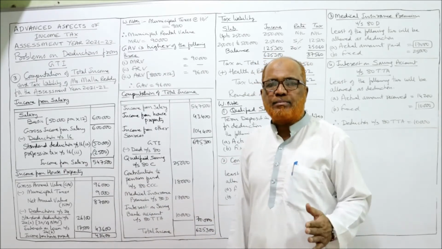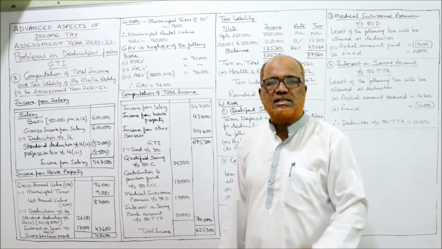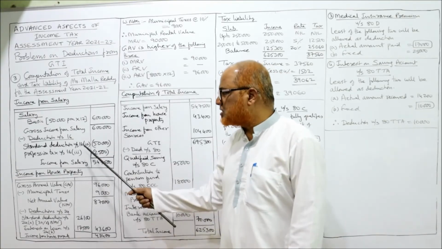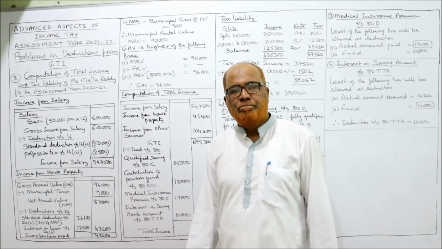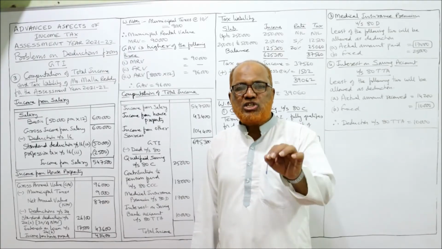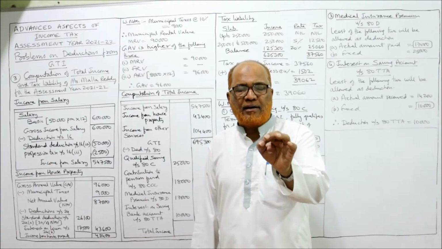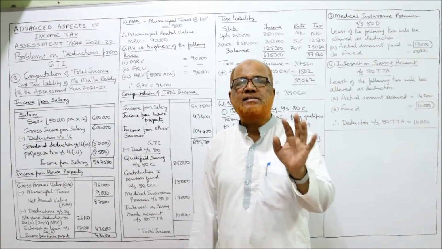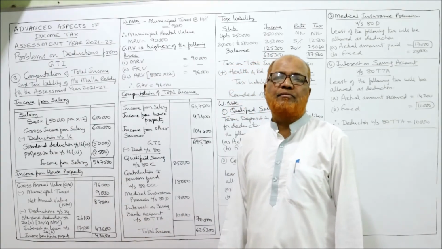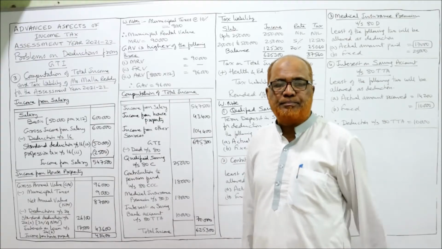From gross income from salary, 3 deductions are there under section 16. The first deduction is standard deduction under section 16(1)(a). That is a statutory, compulsory deduction. So whichever assessee is having income from salary, definitely one compulsory deduction is given, standard deduction under section 16(1)(a), which is 50,000. Compulsory. It is not given in the problem.